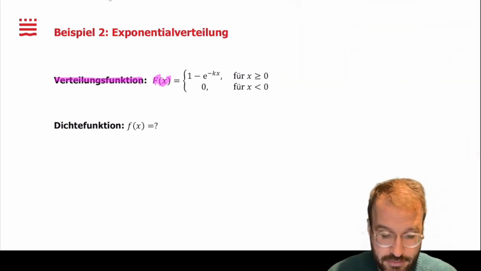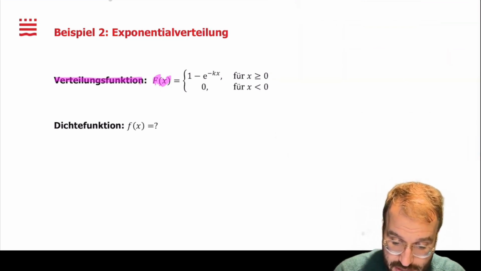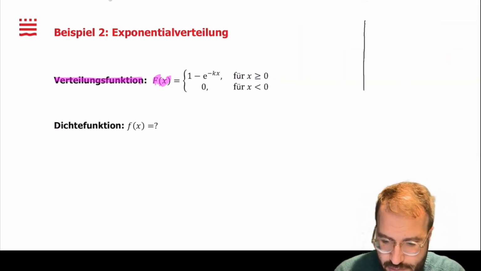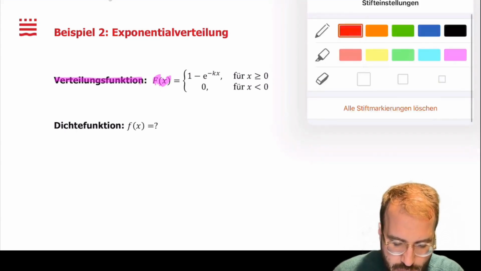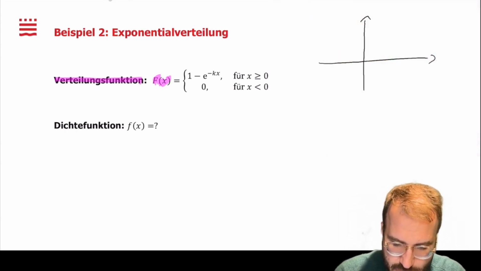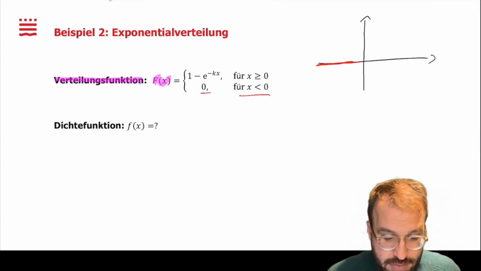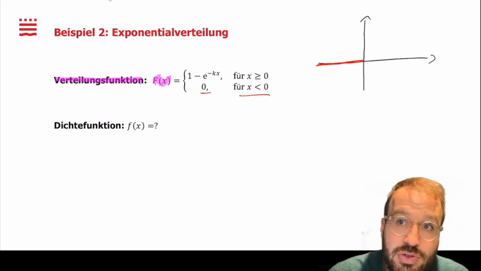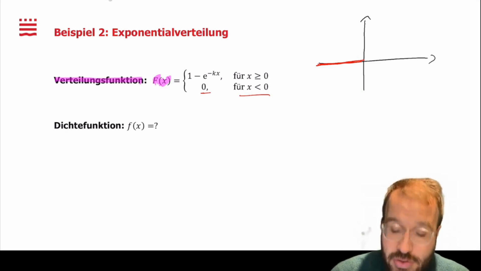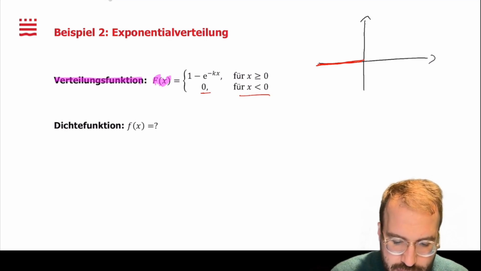Before we do that, we want to briefly visualize the distribution function again. What does it look like? I'll do that again in red. On one hand, for x less than 0, the whole thing is easy again, so we are at 0. This also fits because when x approaches negative infinity, the distribution function becomes 0. That is exactly what we want.